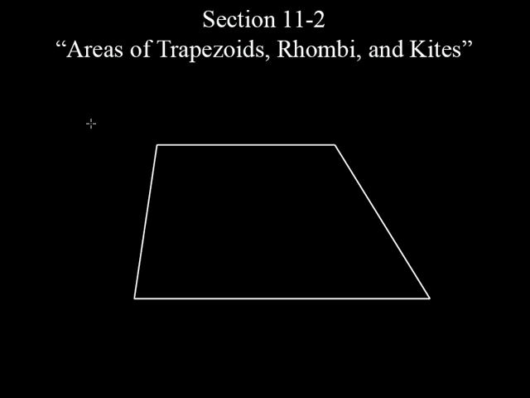What we have here is a trapezoid, and remember, both of these are parallel to each other. I'm not even going to draw that in there, but they are both parallel to each other, and they have two bases. If you remember when we talked about trapezoids before, we'll call this B1 for base 1, and we have B2 for base 2. So we actually have two bases, we don't just have one. For the area of a triangle, we just had one base. It was the base times the height divided by 2.